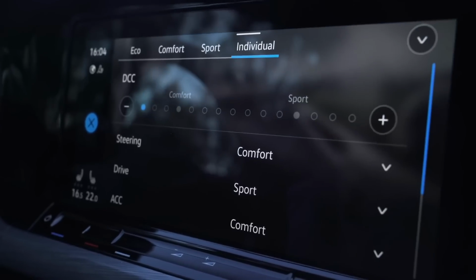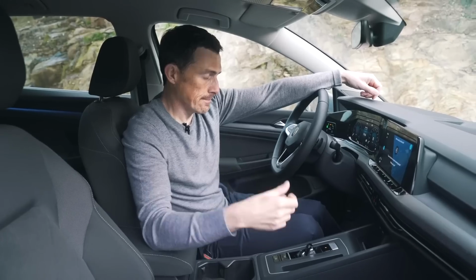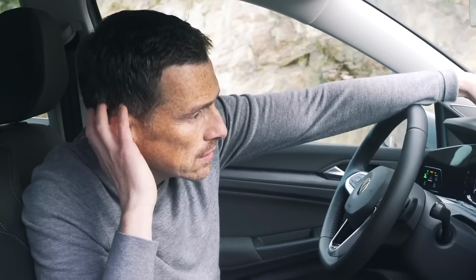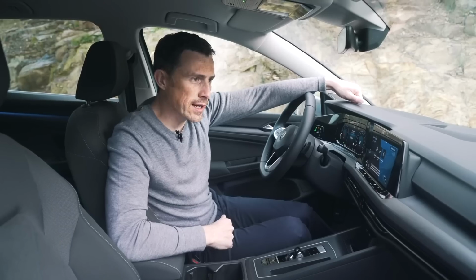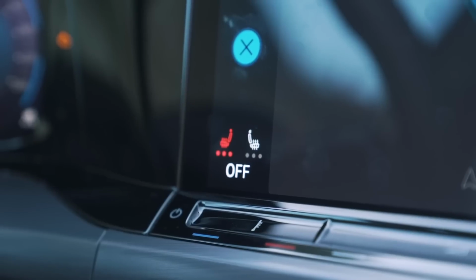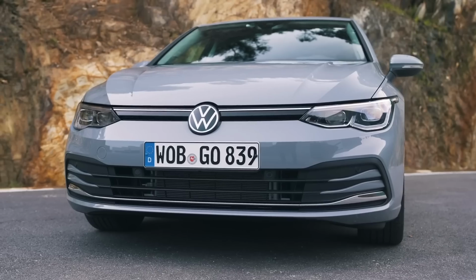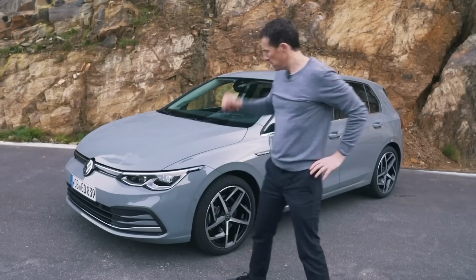However, you don't have to rely on the touchscreens, because the ID.4 also gets VW's latest voice command system. You can tell it to change the temperature in the car or play a different song on the stereo, and you can use it to enter an address in the satellite navigation system. However, I tried Volkswagen's voice control system in the new Golf, but it wasn't the best. So hopefully they've made a few upgrades for the ID.4.